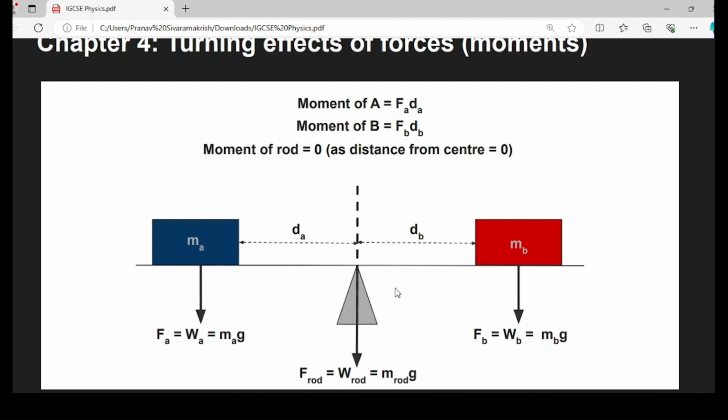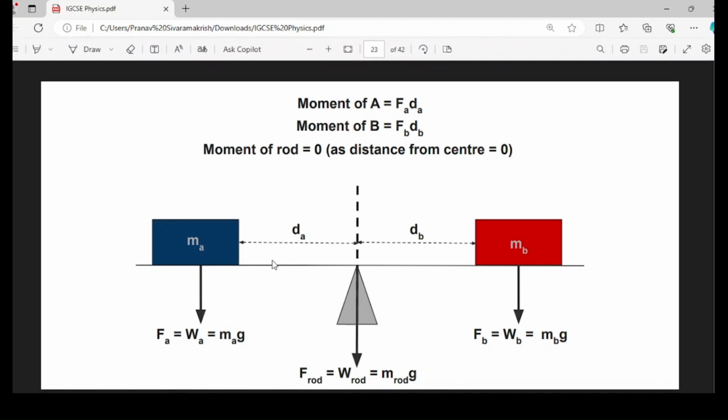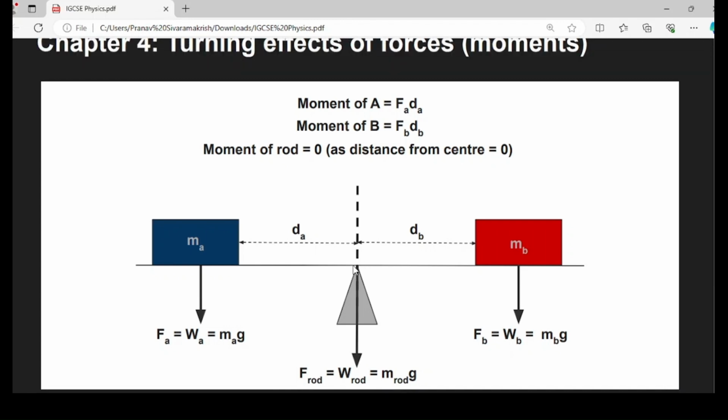Right, okay. So what is this object and what is it trying to do? We know that it's balancing the rod on top of it. But essentially at this particular point, there is no turning effect. So you can think of this as a seesaw, and you can think of object A and B as, say, two people sat on a seesaw, and that's the middle of the seesaw. So at that point, there is no turning effect.